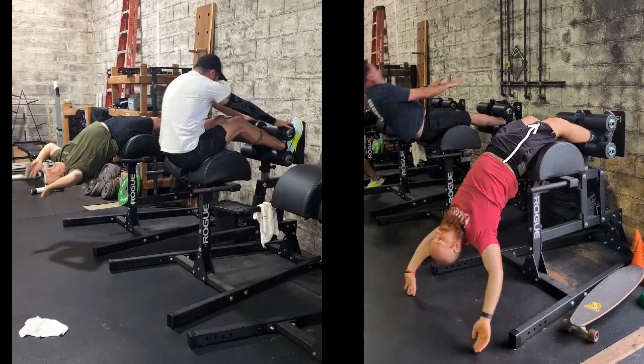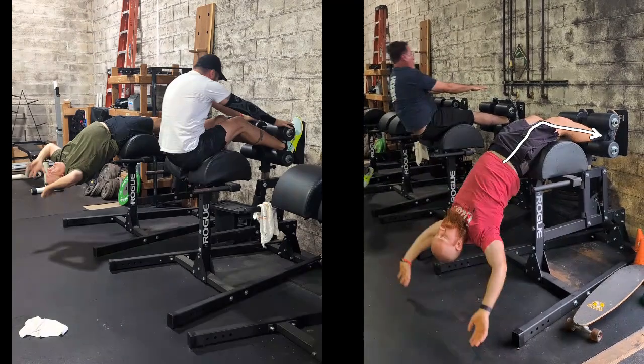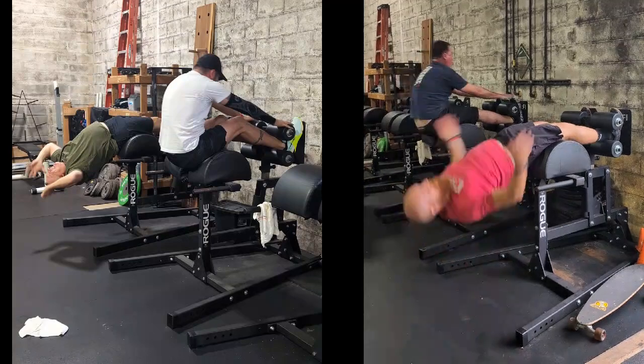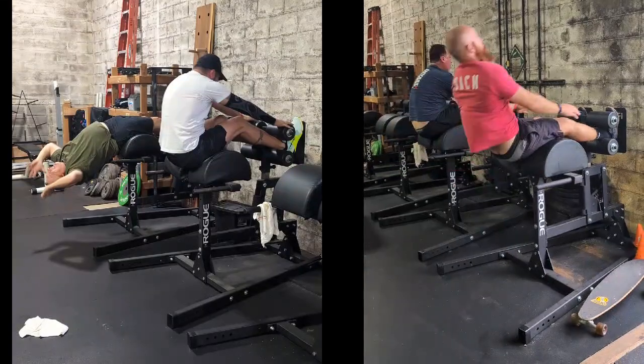So when we come through here, you're gonna see me come all the way down. My legs are bent here. And then on the way up, see that flex right there in the quad? So I'm bent here, flex. Now my legs are straight. Legs are straight. And I'm gonna pop up, pop.